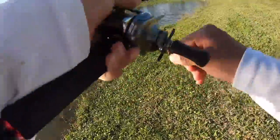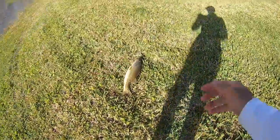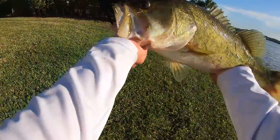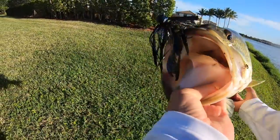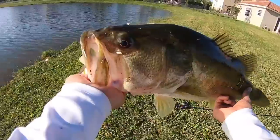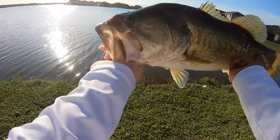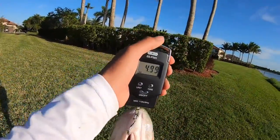Oh my god, that's a giant fish. Oh my god. Oh my god, guys. I just switched up spots and that was my first cast. That is a monster. Oh my gosh. Oh wow, guys. That's a stud. Look at that jig. Oh my gosh. Guys, first cast. I switched up spots, I wasn't getting any bites. First cast here, I got destroyed. See how big this guy is.